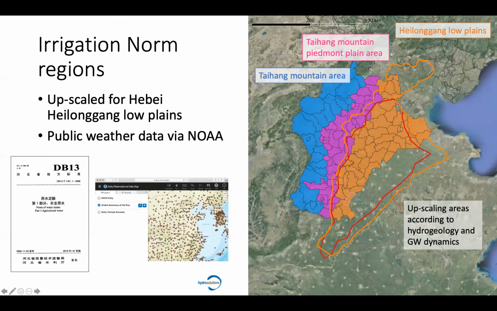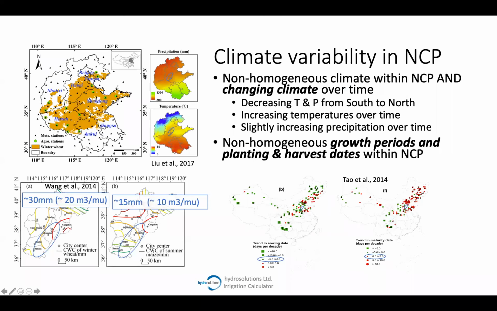Now, when you want to apply the irrigation calculator to the entire Heilonggang low plains, I mentioned before that it is good to have local weather data, so you should also choose a local weather station if you apply it.